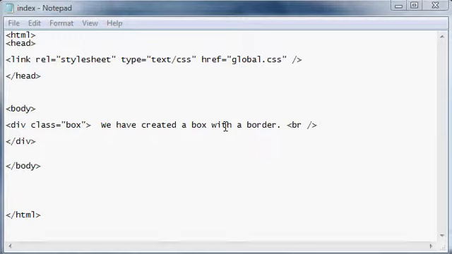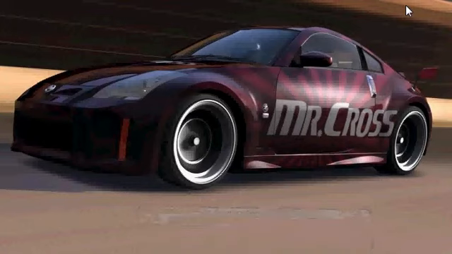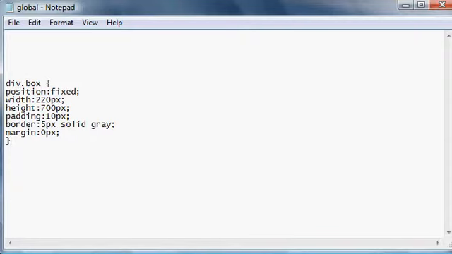Alright, for this next tutorial, we're going to use the style sheet and the index page that we created from the previous lesson, and we're going to expand on it. We're going to add a few more HTML codes, or a few more CSS codes, that are going to transform our document into a usable template. So go ahead and open up your index file and your global CSS file.